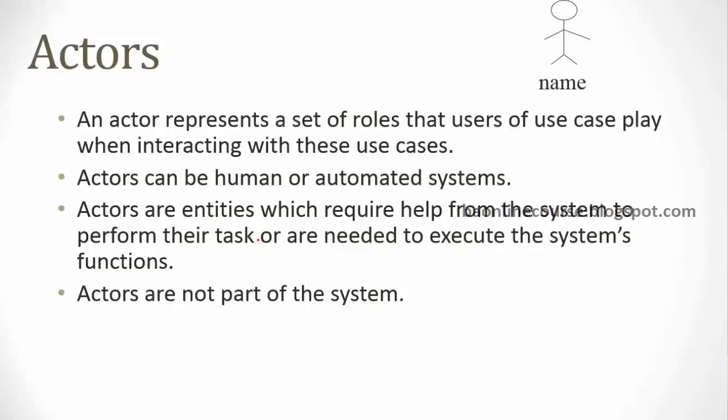So let's say there is a particular activity that you have scheduled every day, right? Now nobody is going and starting it. There is no system also which is going and starting it. So maybe it has to start every day at, let's say, 5 o'clock in the evening. Let's say you have to update the interest for all your accounts in a bank. You don't need somebody to do that every day. You can automate it and say, every day at 5 p.m. run this batch. So in that case, time is the actor there, and clearly actors are not part of the system. They are the ones who are actually using the system.